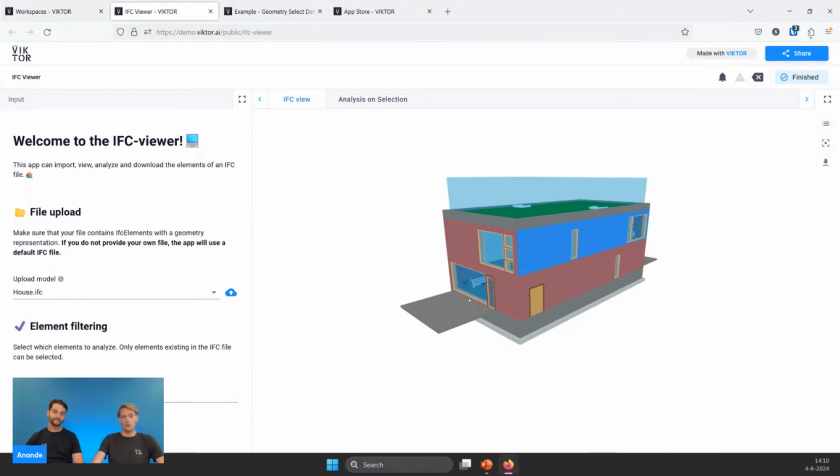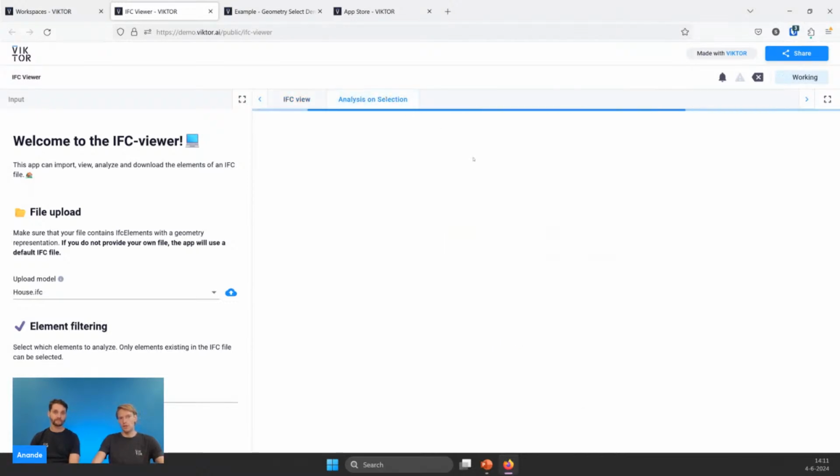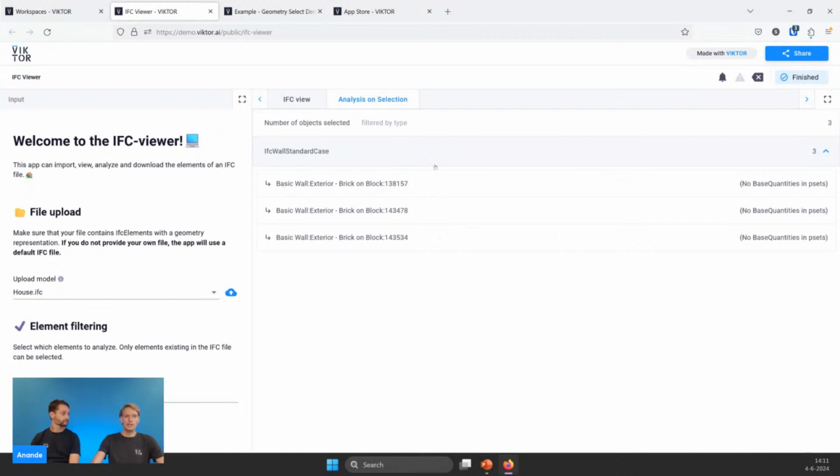So that's one thing. And what's also nice is that what we now added is that you can also interact with this IFC. So let's say, for example, that you want to do a certain analysis where you would like to know, okay, how many square meters of wall is there, or that you want to say of specific walls. Then what you can now do is select specific things on the IFC. And based on this selection, you can do further analysis. So this is just a very simple demo app to show, but you see now here that these are the elements that I have selected.